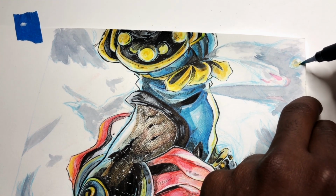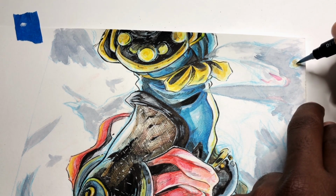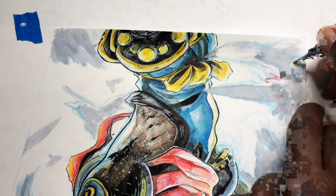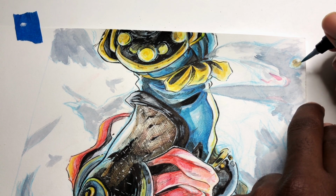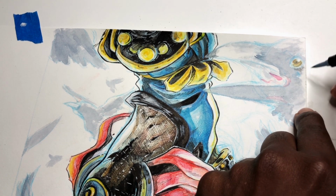Just doing the eyeball, filling out the highlight, just using like 3 colors, putting in some darks with watercolors. So it's a good mix of watercolor use and ink use in this one.